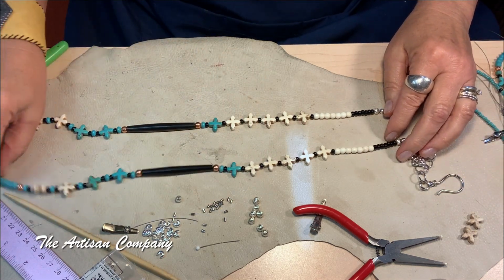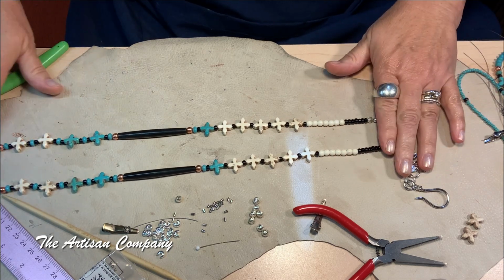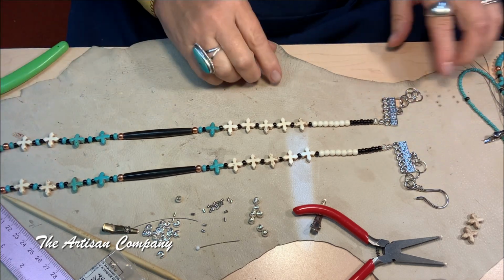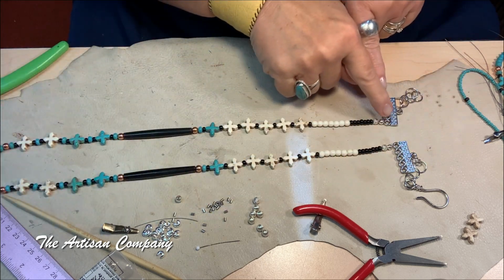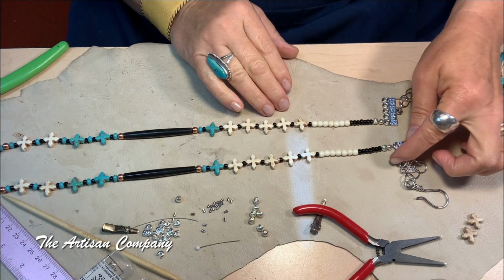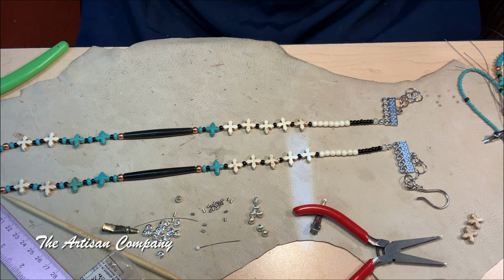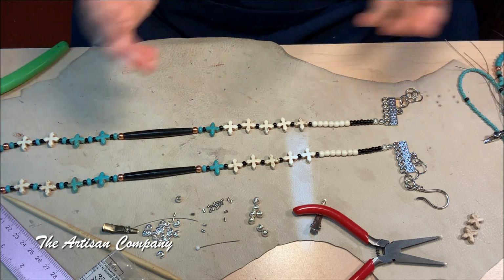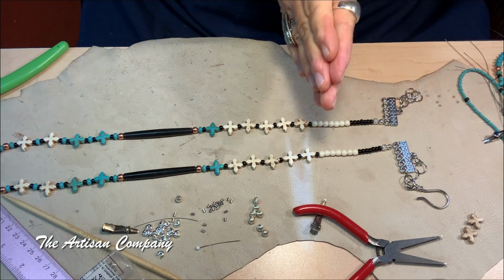All right, so we've got our inside strand done right here. The next strand I'm going to put on is going to be that single strand of beads going around this way, and it'll be the next one out. And then another chunky one in the middle, another skinny strand, and then another chunky one on the outside. And then we're ready to go. So I'm going to go ahead and do those just to expedite time for the video, and I'll be back.